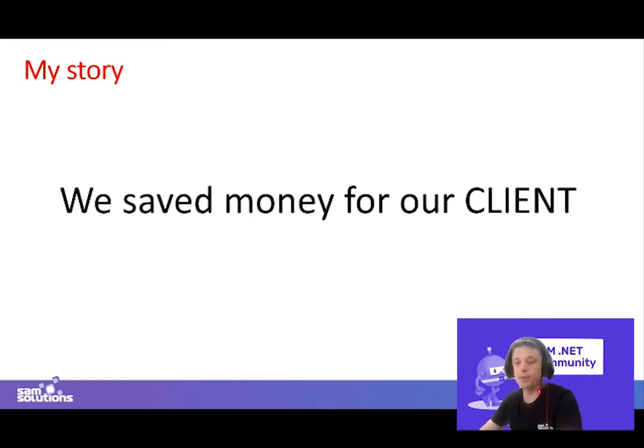Then we migrated from Sitecore 9 to Sitecore 10, and we also migrated to Kubernetes with Docker containers. After that he calculated the costs per year, and he mentioned to us, guys, we really saved money, something like $100,000. That's a really good one, just by moving Sitecore to Kubernetes.